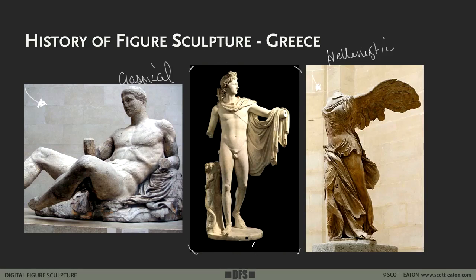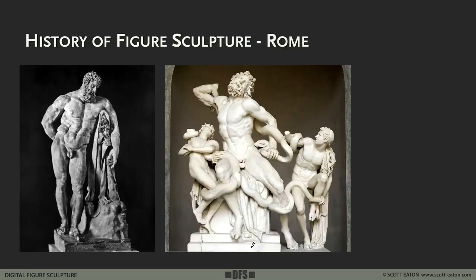This is actually a Roman copy of what would be originally a Greek bronze, but it kind of captures the essence of everything, and it was emulated, this style, for thousands of years. And again, we started to see it with the neoclassical movement, which we'll talk about. Okay, so that brings us to Rome and the Roman time period.